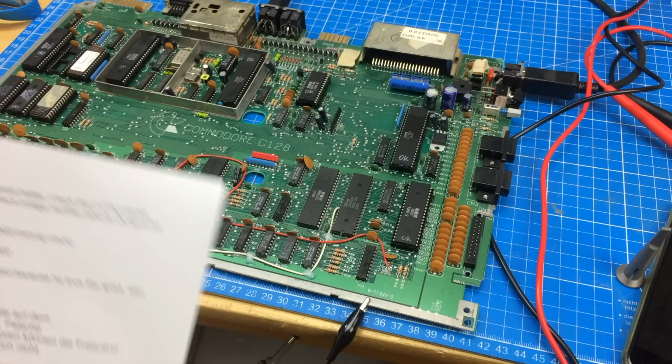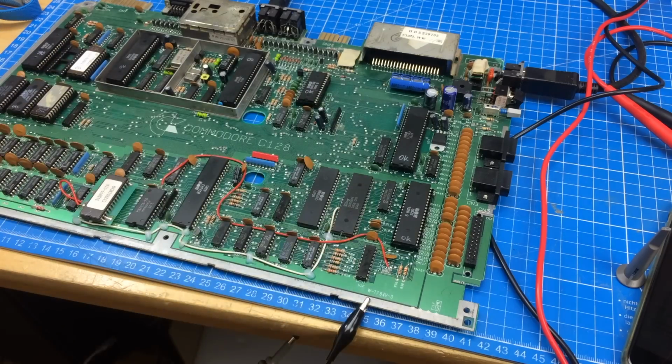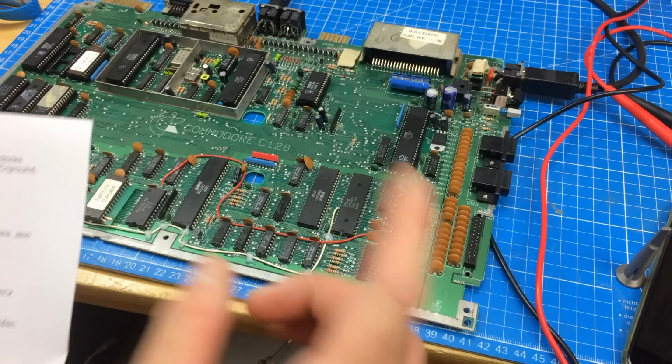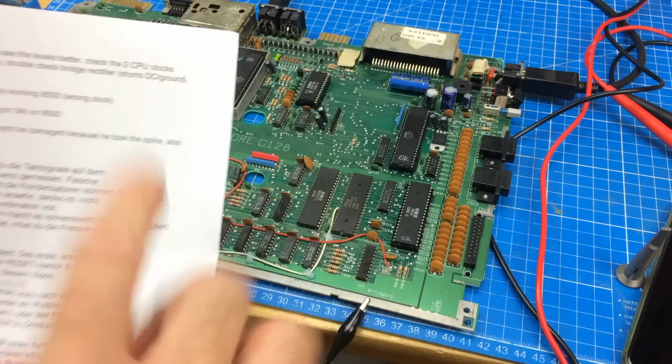You should see a chip select pulse on the kernel after reset, because the first thing the processor does is read the ROM after reset. It reads the reset vector from the ROM, so you should see a little chip select pulse on the kernel after reset.